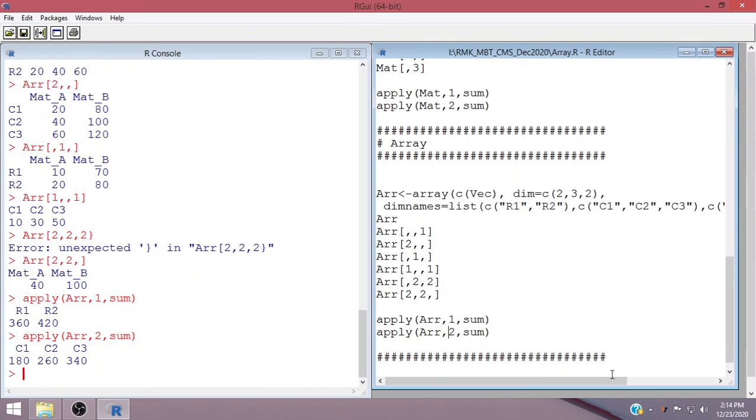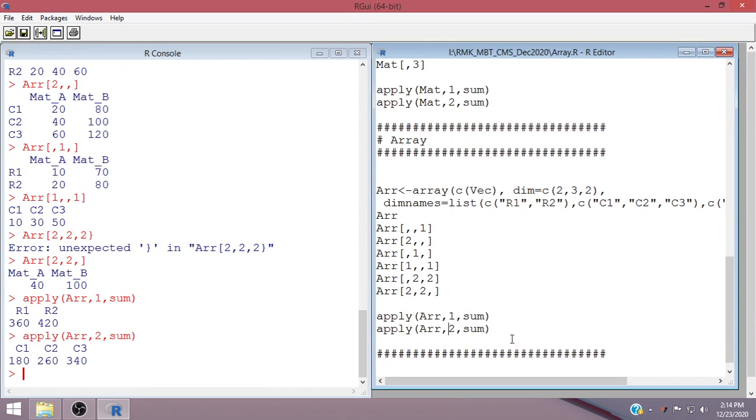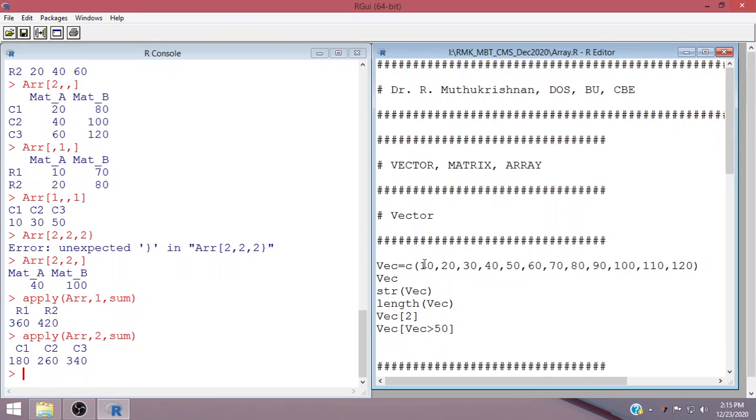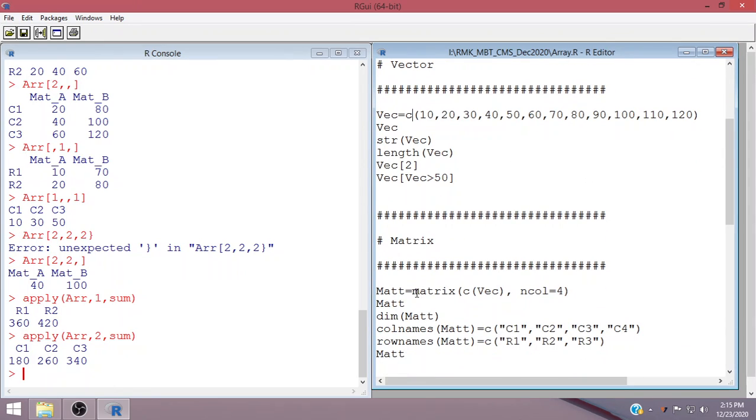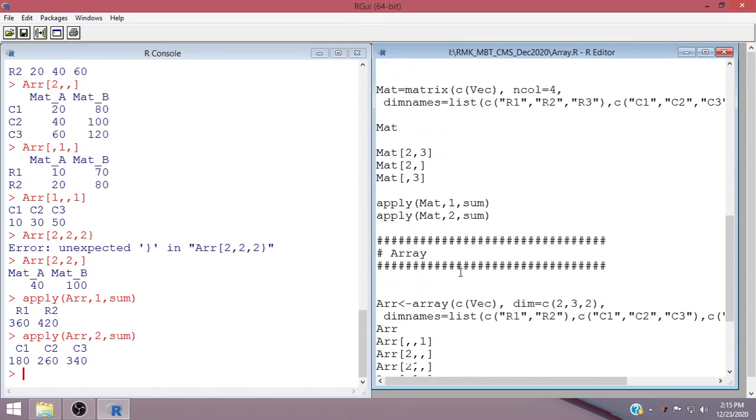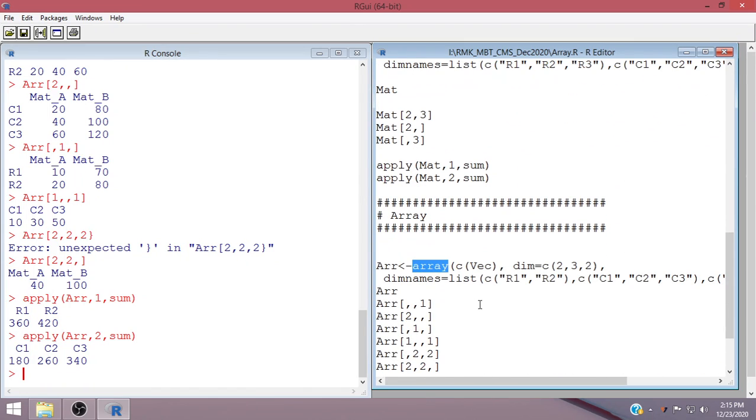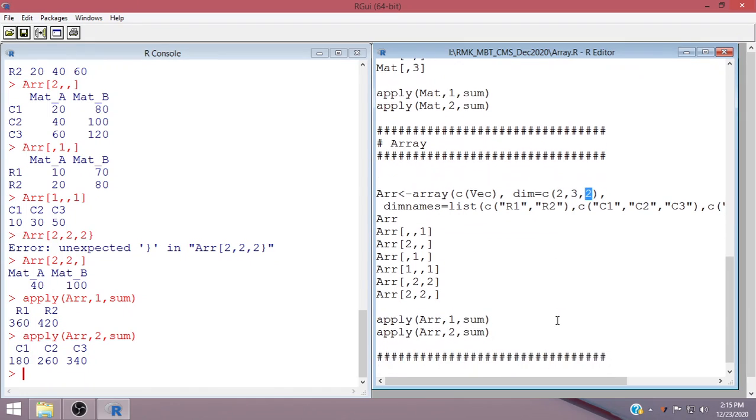Okay, so in this way you can create multi-dimensional arrays. For creating univariate, use the c function. For rows and columns, that is 2-dimensional, the matrix function. 1-dimensional, c function; 2-dimensional, matrix function. For more than 2 dimensions, you can use the array function. In that array function, suppose you are creating 3 dimensions, you see here rows, columns, then number of matrices, like that. Okay, thank you.